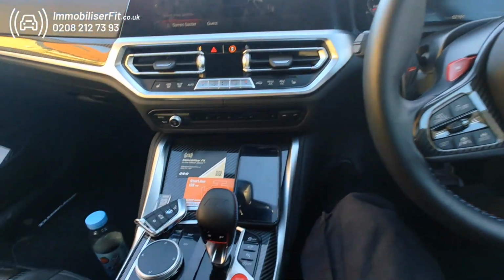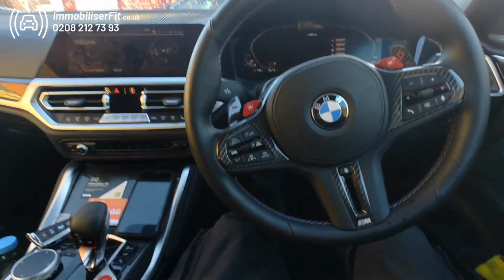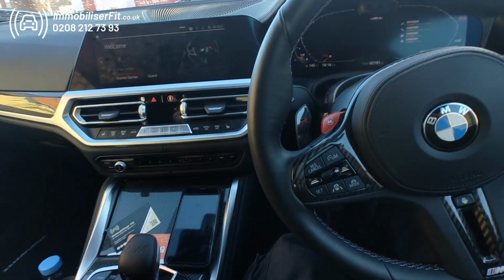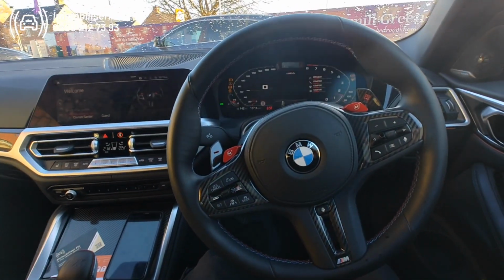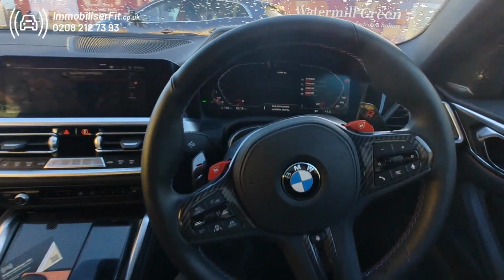Hey, we're Immobiliser Fit. Today we've installed the standard Starline canvas immobiliser on this 72 plate BMW M4. So someone gets your key, they steal the vehicle, hop in it. When they go to drive away, you're going to see the car cut out. Selected gear, car cuts out.